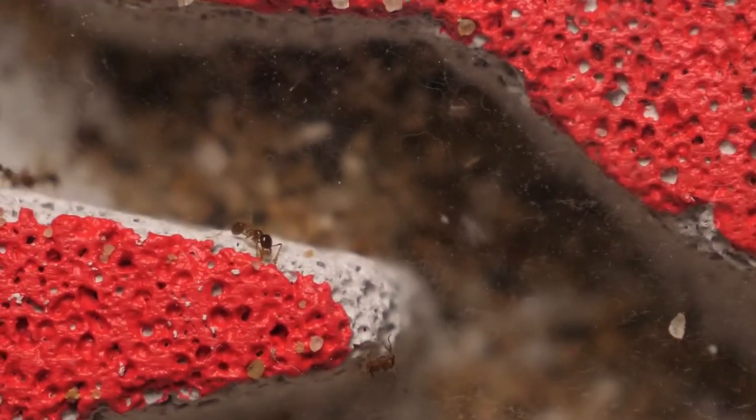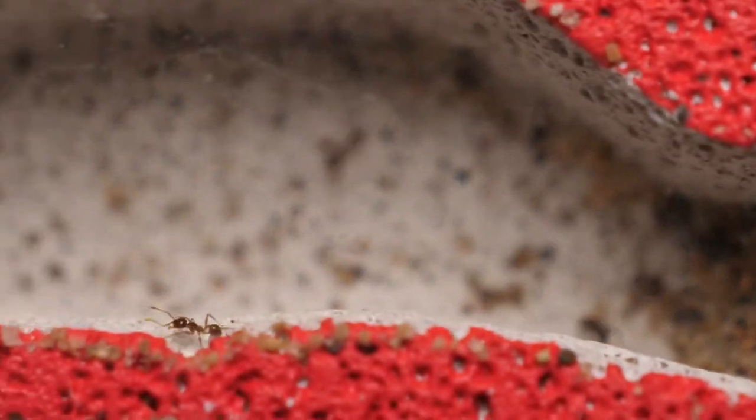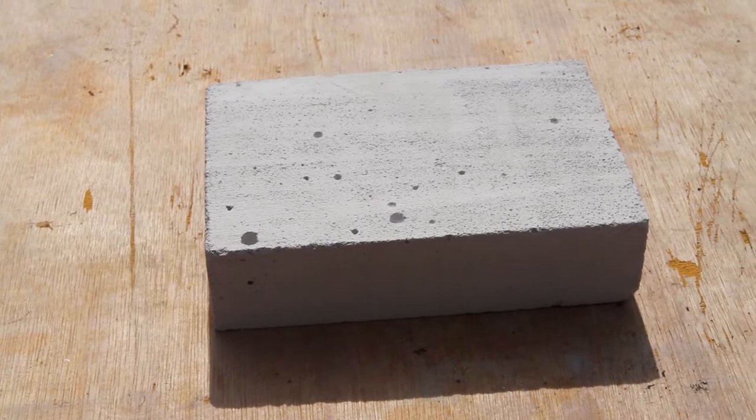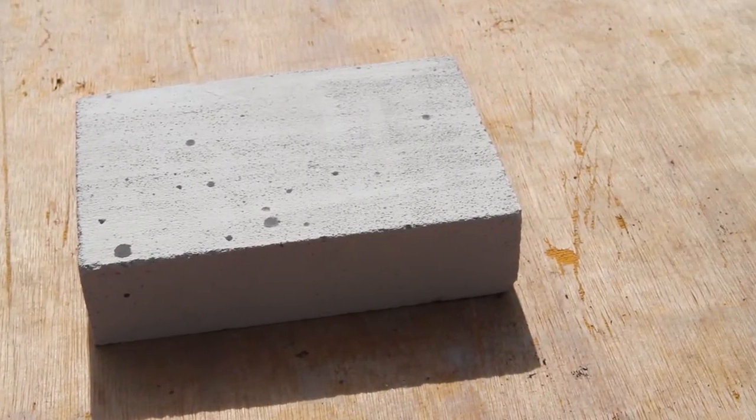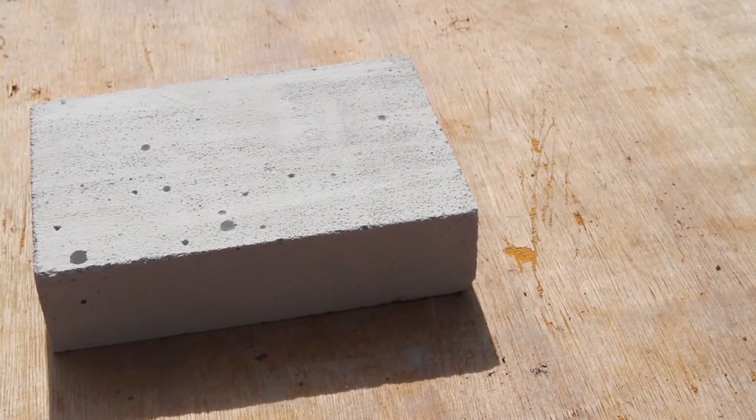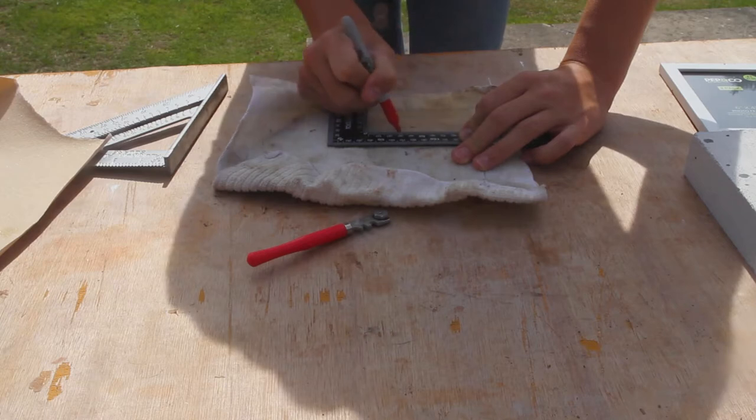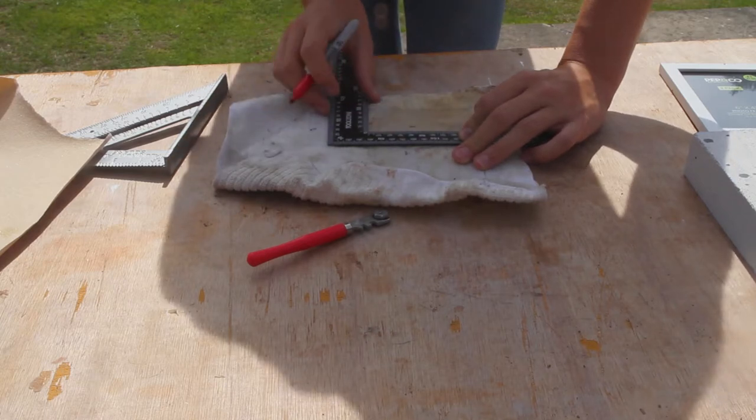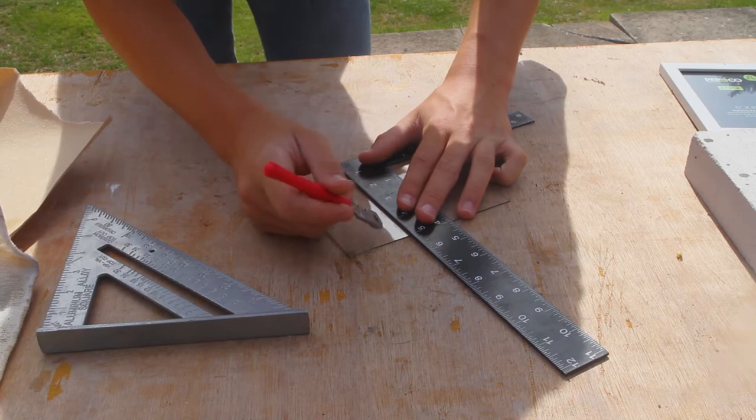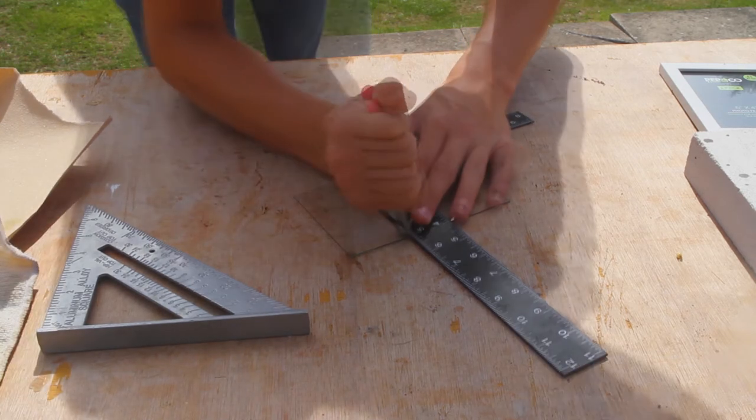And another slightly larger nest for my Phaedoli colony who have around 15 workers with plenty more on the way. For this project I'm going to be utilizing a material known as AAC or ytong, which can be found in most DIY stores and is very cost effective.